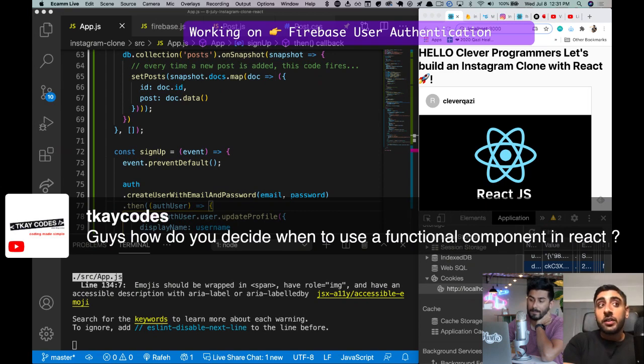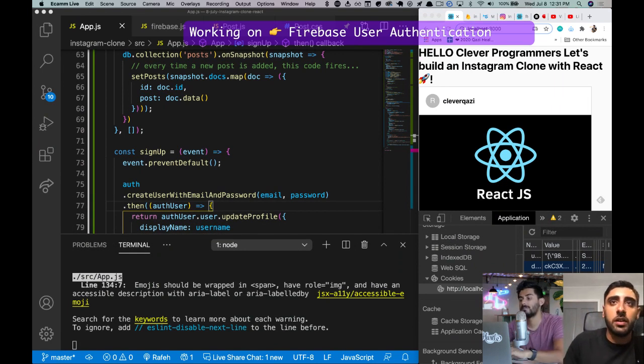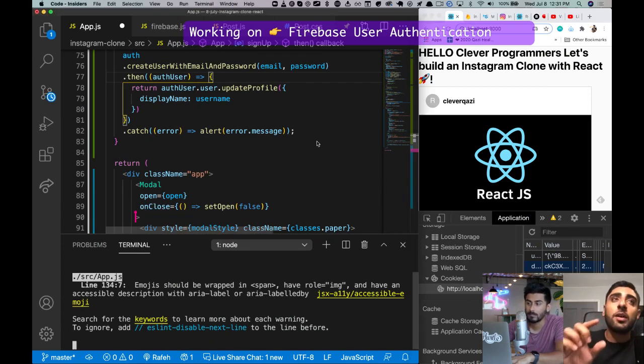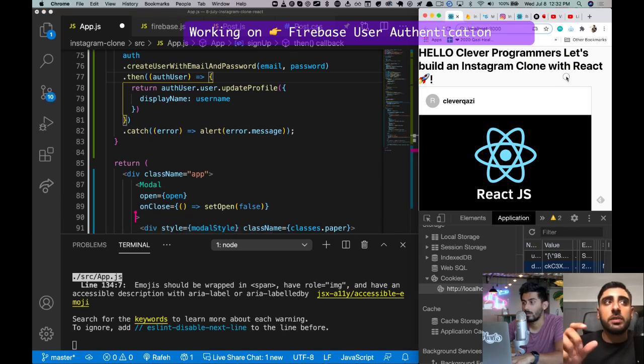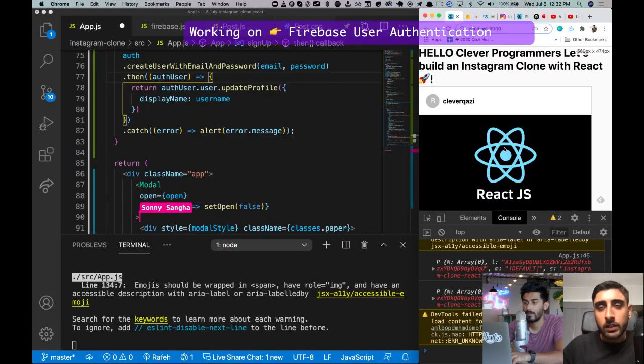And also a big headache that I found, and I'm guaranteed there are 100 other developers who have had this, is where the hell you put this keyword, right? Honestly, it becomes a headache, and you just don't have to deal with that when you use functional programming approaches. So that's the main reason why you do need to know both, unfortunately, because a lot of jobs, the code bases would be in class-based components, and a lot of your job would actually be changing it to a functional component. So you do need to know both, and it's very valuable to know both. Okay. Got it. Nice.